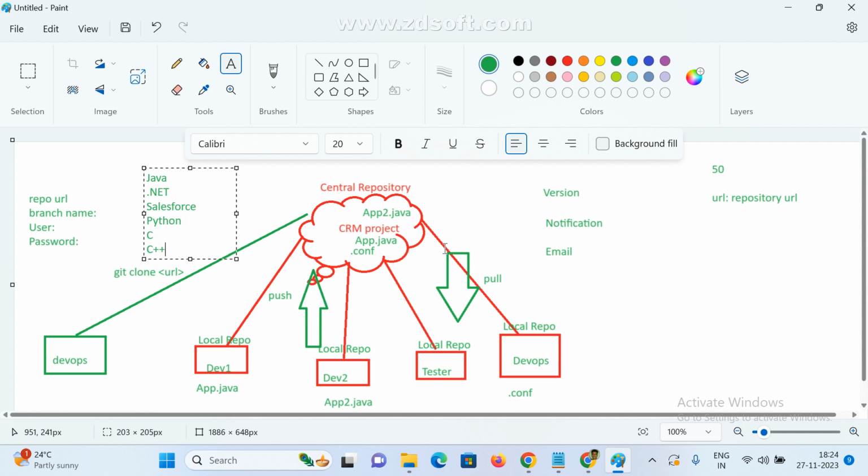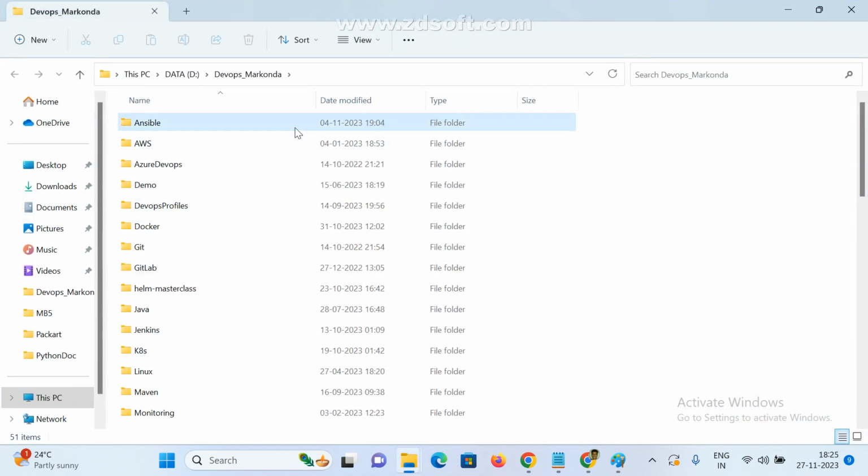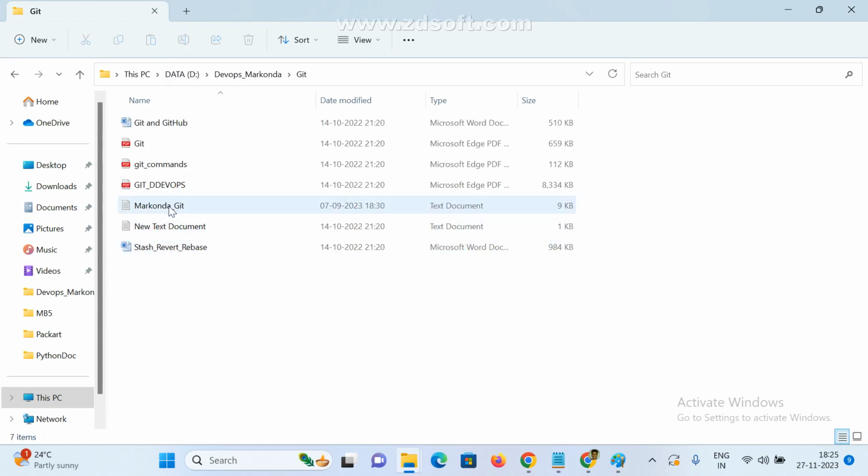So where do we want to maintain this entire code, and how? Just assume this is Java code or .NET code, whatever it may be. The technologies, leave it, that is a different story. This entire source code, this entire project code, how to maintain it, how to track it, how to handle it in real time? To maintain this project in real time, mostly we are using multiple version control tools. Now we'll see one by one how they work. Anyone, any doubt, guys? Clear?